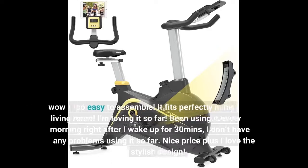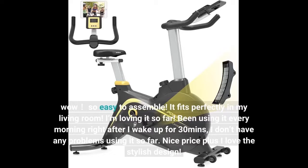Wow, so easy to assemble. It fits perfectly in my living room. I'm loving it so far. Been using it every morning right after I wake up for 30 minutes. I don't have any problems using it so far. Nice price plus I love the stylish design.